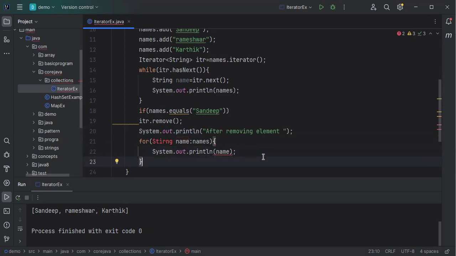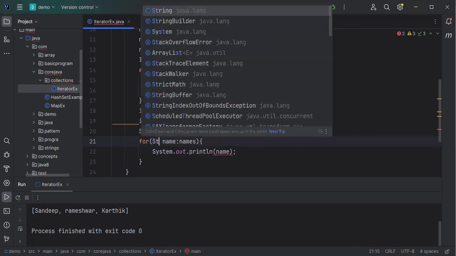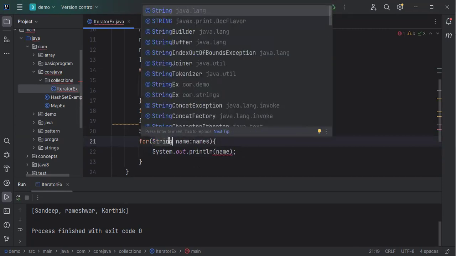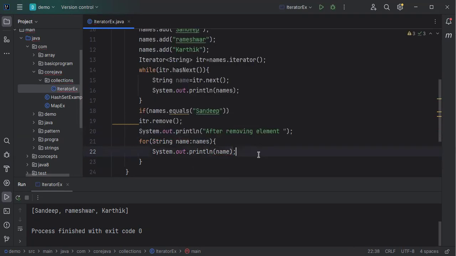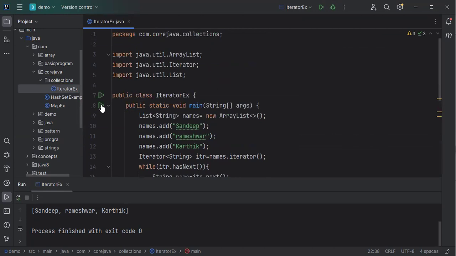Let's see if this works. Here it is incorrect: String name. Now it is taking. Let's run this again and see if it is removed or not.